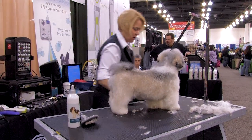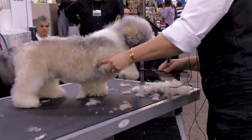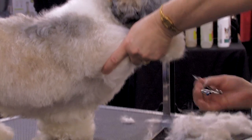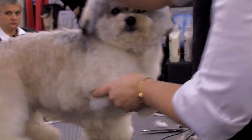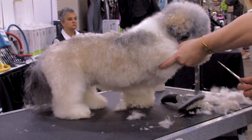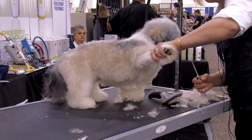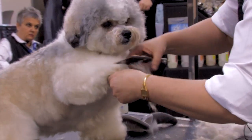Same thing on the front — we're going to clean up these legs. These front legs are very crooked — he toes out both directions and his pasterns kind of break and bend. So we're going to comb everything through, comb it down, hold my hand even with the palm, and just get rid of that coat around the pad of the foot, level with the pad. I'm going to give it a mist and brush out the wild hairs — you can see there are quite a few. Hair always manages to curl around their pads and toenails, so it's just a nice way to clean that up.